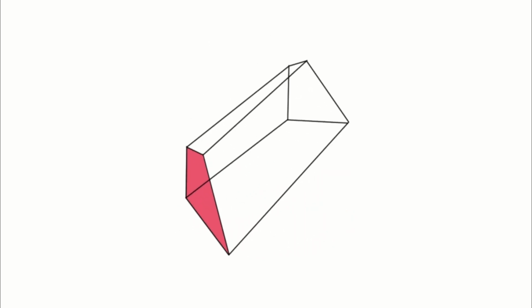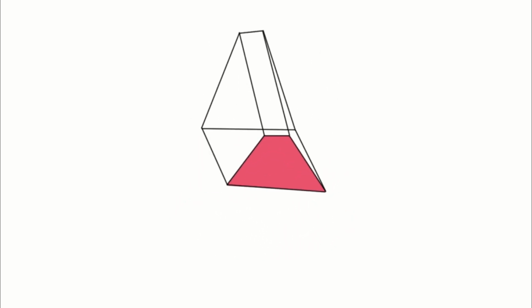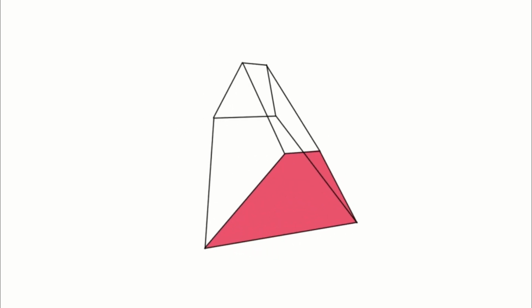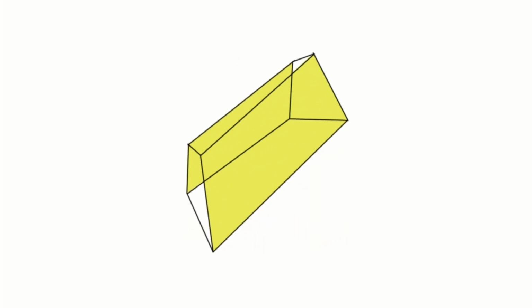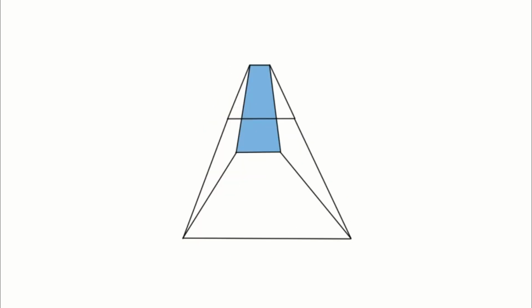So I fill the frontal part of the nose with red. This is the part of the nose where we will place the nostril and the more important features of the nose. And in yellow we have the side planes. We can use the side planes to map where the wings of the nose will be placed and the connection to the eye socket. In blue we have the bridge of the nose, to connect the front part of the nose to the front part of the head and the eye socket.